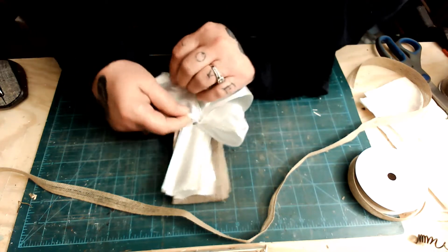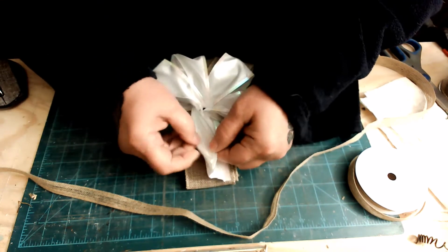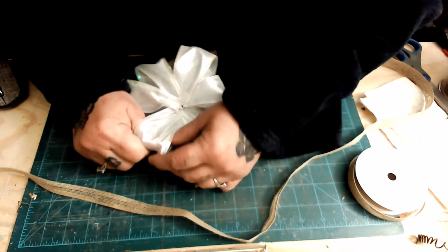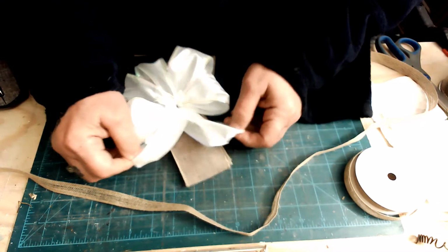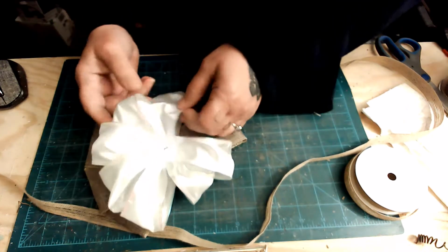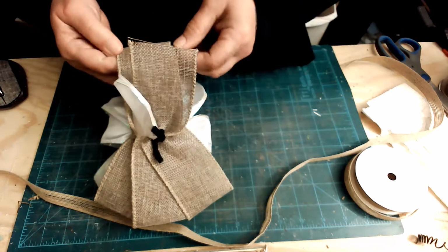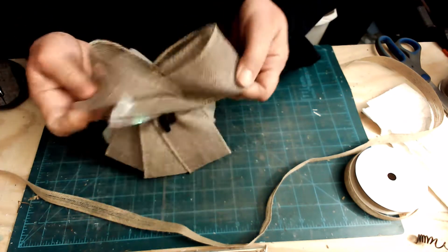The white ribbon kind of collapses on me. It just doesn't want to hold its shape, I guess. But I think the white ribbon I had enough, but the burlap I could have used a little bit more.